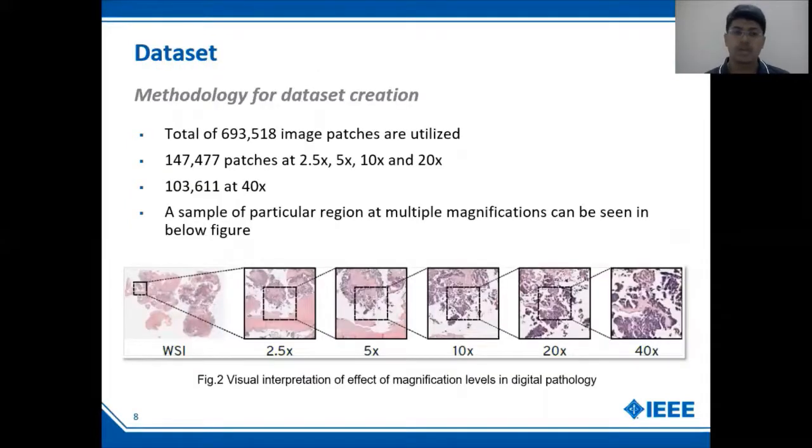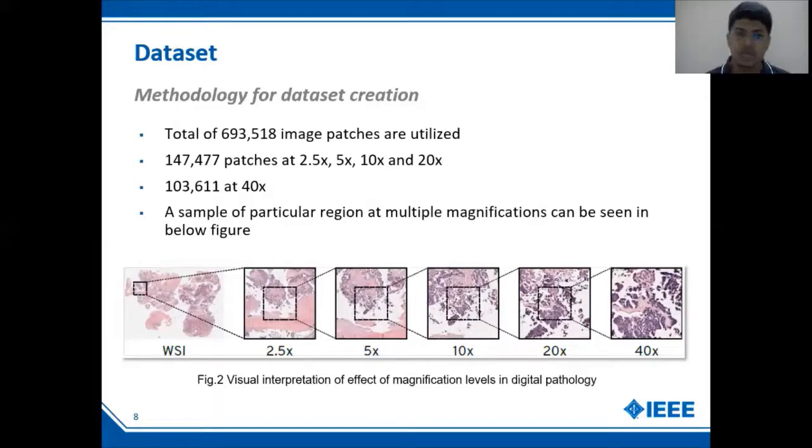For this particular project, the dataset that we used is composed of 700,000 images, specifically coming from 33 different organs of the human body. We have 5 magnification levels of 2.5x, 5x, 10x, 20x, and 40x.